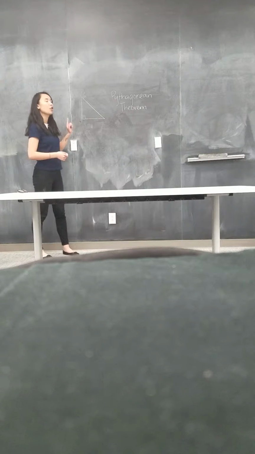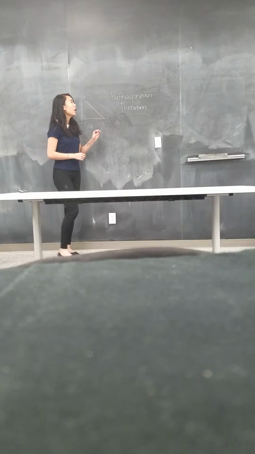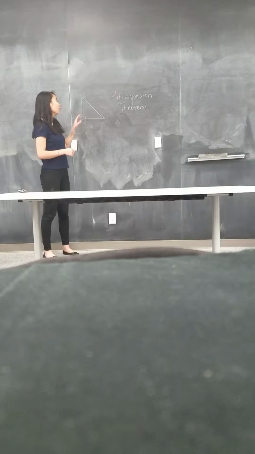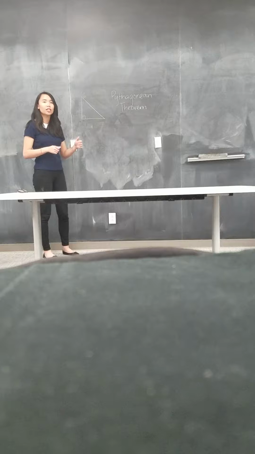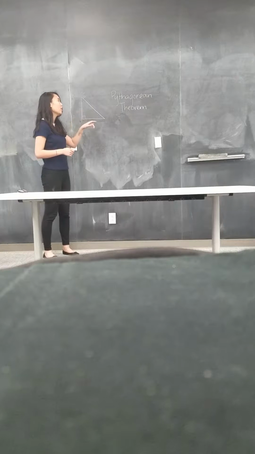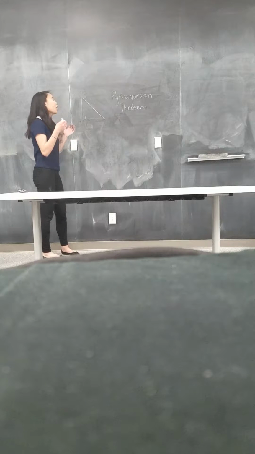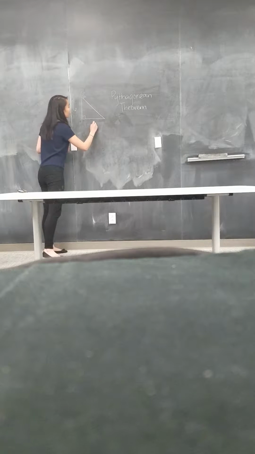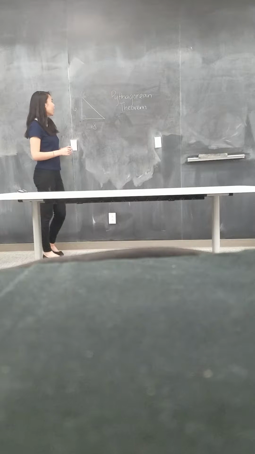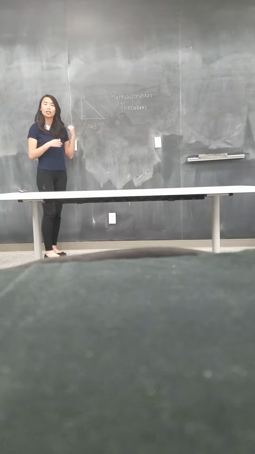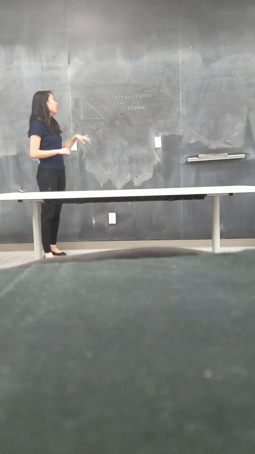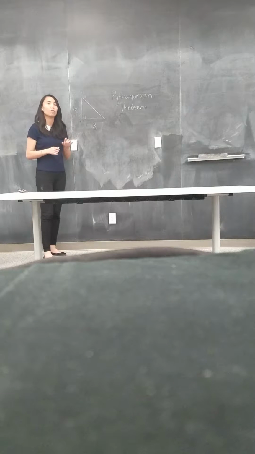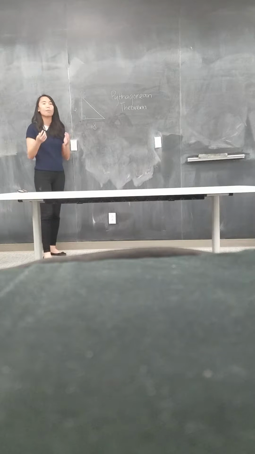Cool. So now that we know that we're working with a right triangle, the really cool thing to know about the Pythagorean theorem is that if you know the lengths of two sides of a right triangle, you can actually find the length of the third side using the Pythagorean theorem. So on the ACT, they'll give you information like this. So this is 6 units and this is 8 units. And the first step that you should do when you get this on the ACT is to identify if the information about the sides you have is for the legs or the hypotenuse.